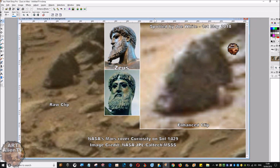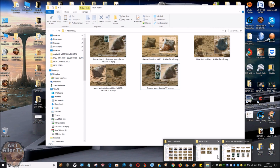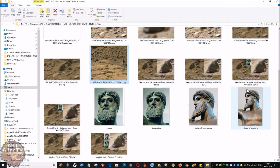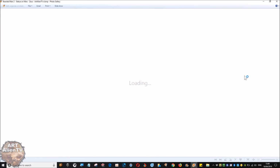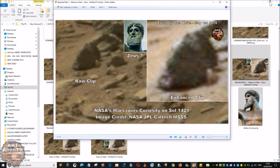There we are. It's a nice close-up. So there we are. There's the image there. I'll just show you quickly the other one because that's slightly darker and you can see slightly more detail in some ways in the older image, which is that one. I'll show you the older one. It's a little bit darker, and the eye and mouth detail is probably a bit darker, but it's still a bit vague.